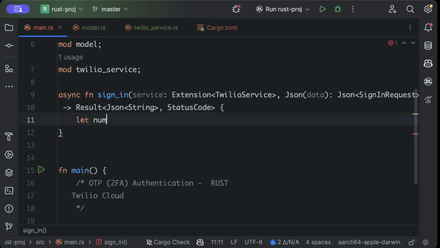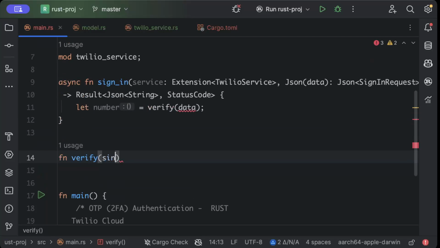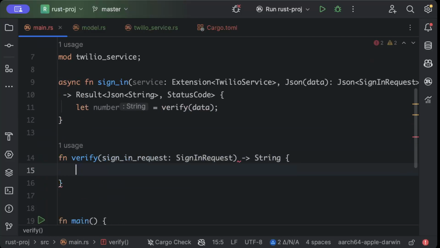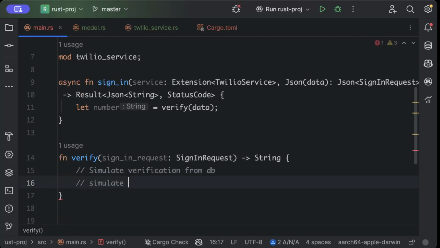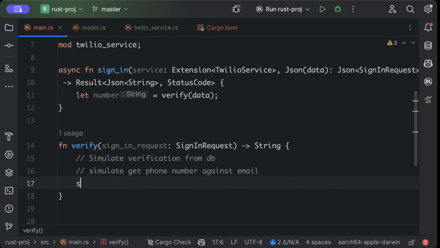So we'll just say let number, verify data, and here we'll create a fn verify_sign_in_request. It will send out a number. So this you can simulate verification from DB, simulate getting the phone number against the email, and then what you can do is just return from here.